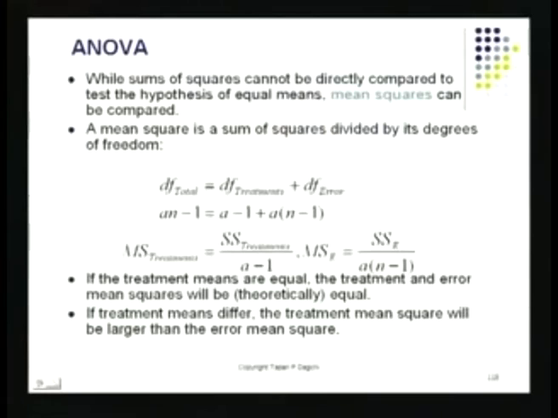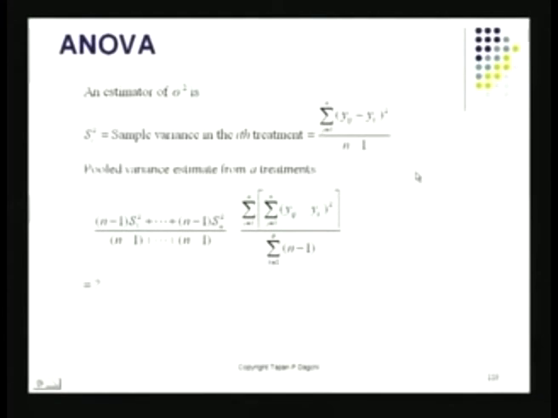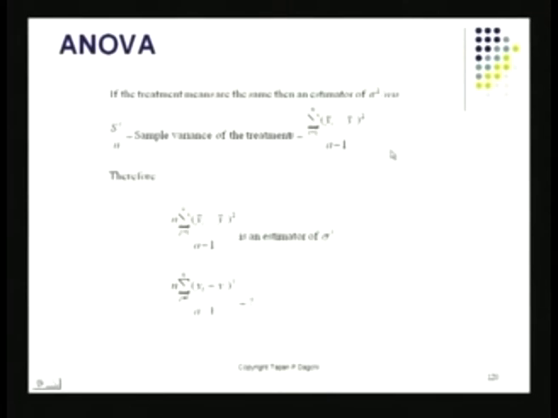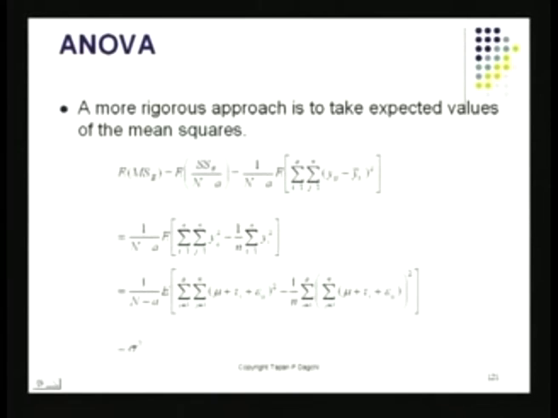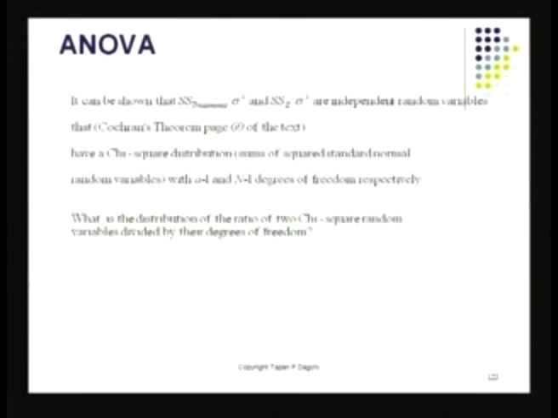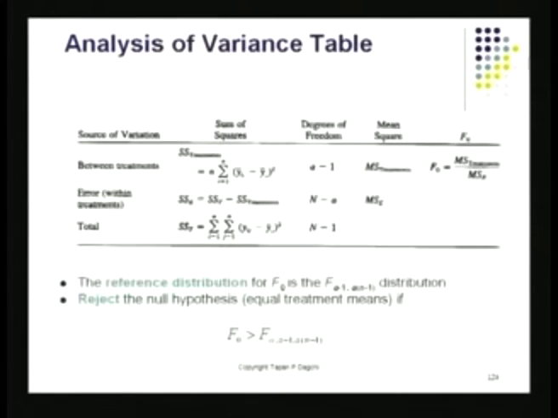If there is no treatment to treatment variation, then between two readings it would be of the same order as just plain simple error in experiments. When I do that, I end up with a ratio, and that ratio turns out to be an F distribution. I'm going to be skipping some of these slides. You can see them in the text. These are going to eventually lead you to the estimation of an F factor. And that F factor is summarized on this analysis of variance table.